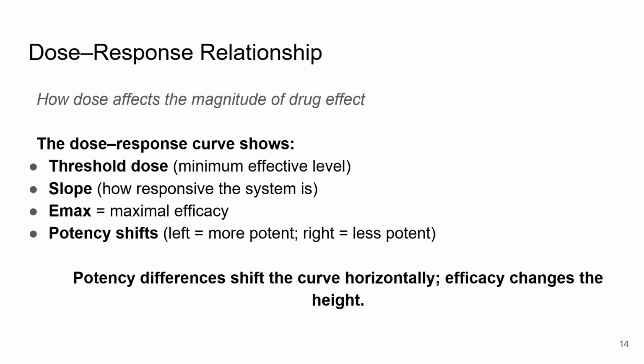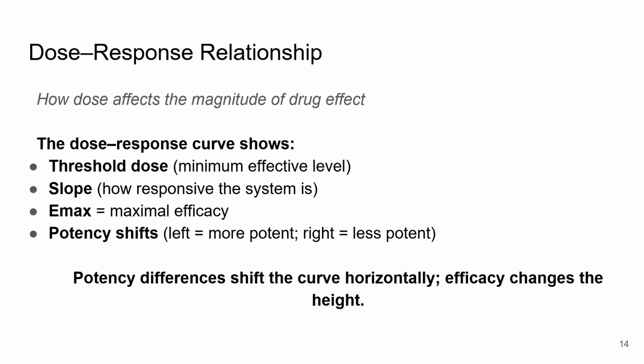Okay, and then on the next slide, we'll see the curve, and the top of the curve is what we call Emax, or maximal efficacy. And this represents the greatest effect that the drug can produce. No matter how much more drug you give, Emax is how effective, maximum, it can be. So once we have reached Emax, increasing the dose will only increase the toxicity and the side effects. It will have no other benefit.